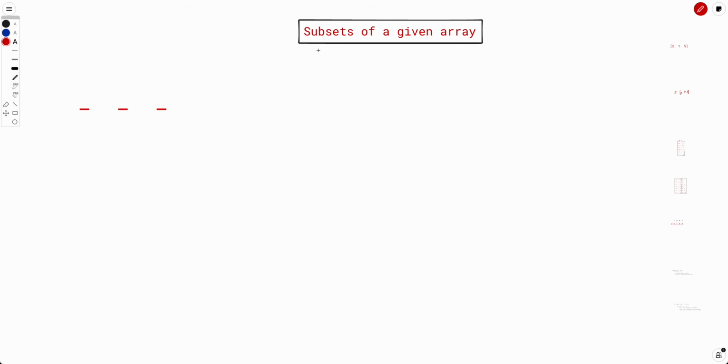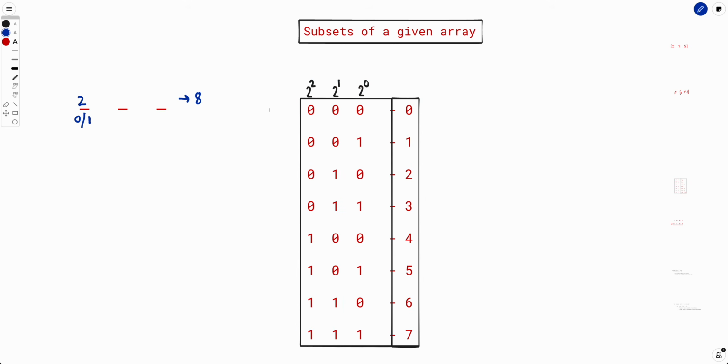Now before finding that, let's say we have 3 bits, and how many different numbers or different representations of these 3 bits are possible? Each of these bits can have two distinct values, right? So each of these bits can take either 0 or 1, right? So in total there are 8 distinct ways in which these 3 bits can be represented, right? So what are those 8 ways? The 8 ways are 0 0 0, 0 0 1, 0 1 0, 0 1 1, and so on. So these are the 8 ways.